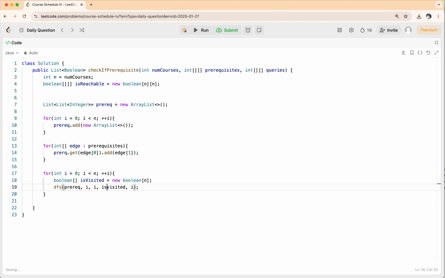Okay, and then isReachable, like this. So once we have done this, what is next that is required here is that once this DFS is populating, we will now take the queries.